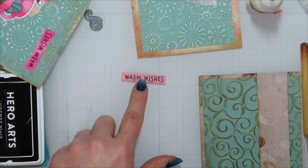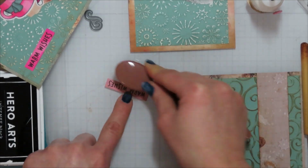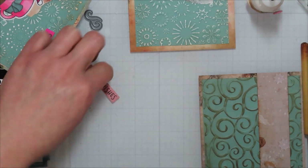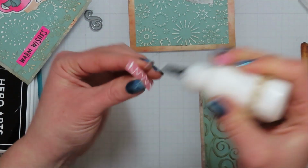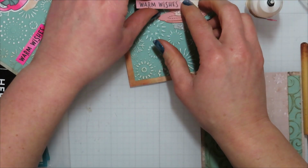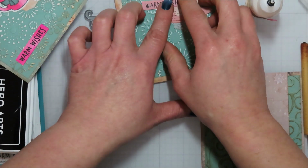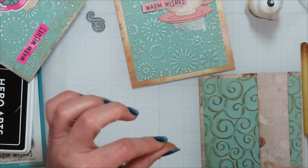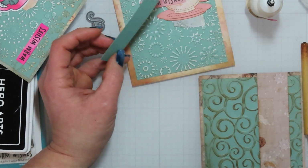This needs some brown on it because it looks way too pink and clean. Probably should have re-inked my brush, but I'll call it good. This is probably closer to that original one. That would be kind of cute with a little teal heart. I could go with a darker color. I could do that one and do a little heart.